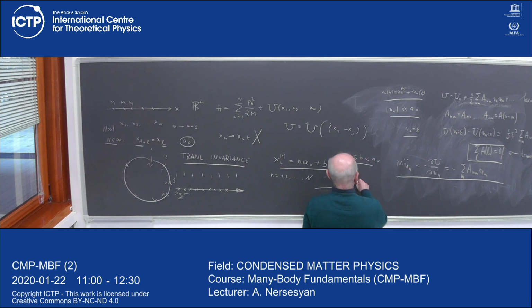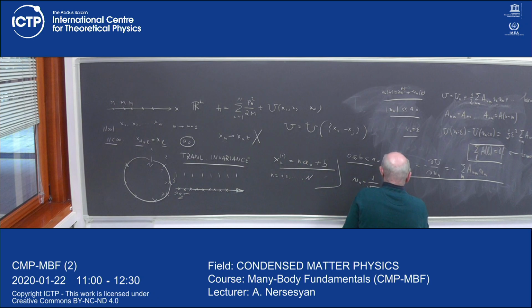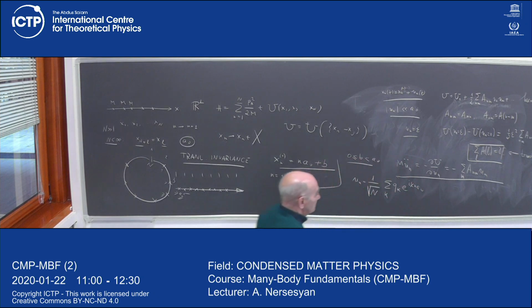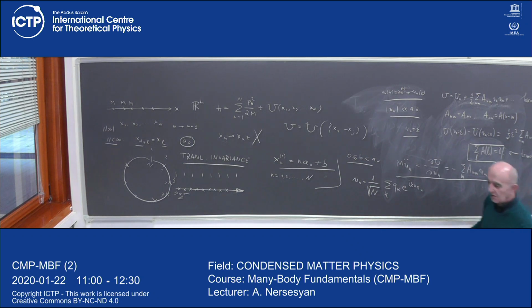So you write down simply u of n is 1 over square root of N, it's a normalization factor, sum over k, and the standard exponent. What is k? k, of course, is a certain set of allowed auxiliary real quantities. In the standard mechanics, without any hesitation, we call k the momentum, what adds coordinates and momentum.